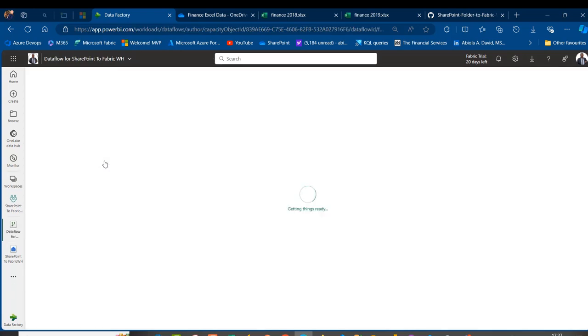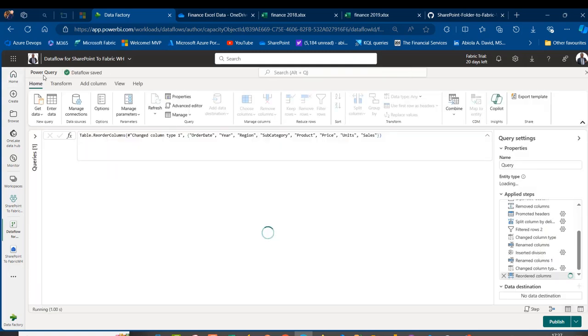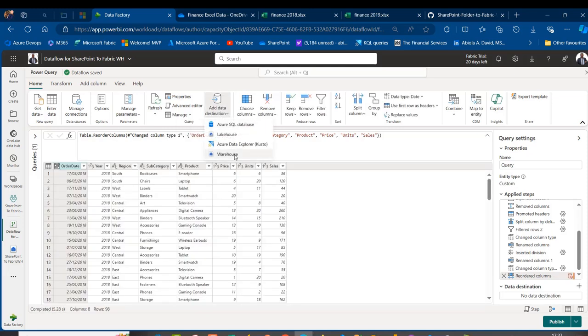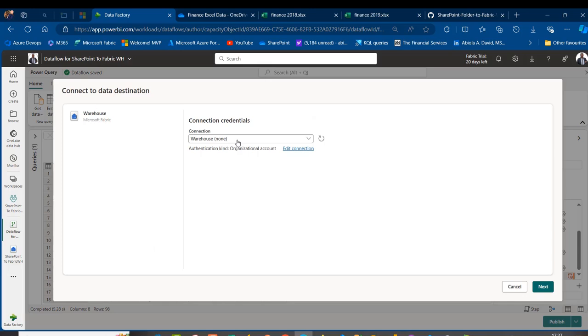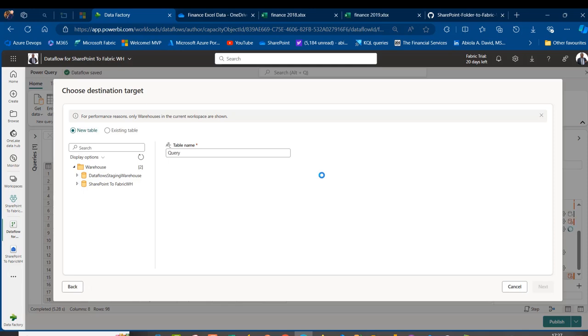So click on this, and then I can add the data destination, and then go ahead and publish now. So in the home tab, I'm going to click on the add data destination, and then I'm going to choose the warehouse. So this is going to be picked up automatically. Click on next, and then I can go on and specify the table.